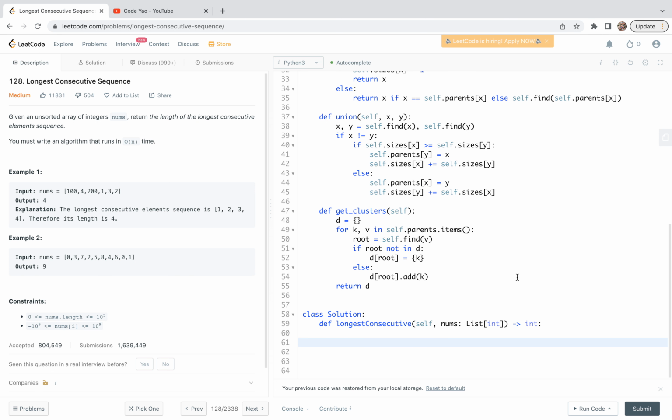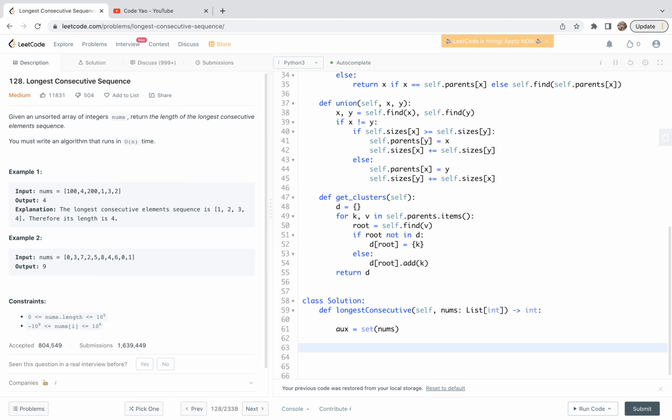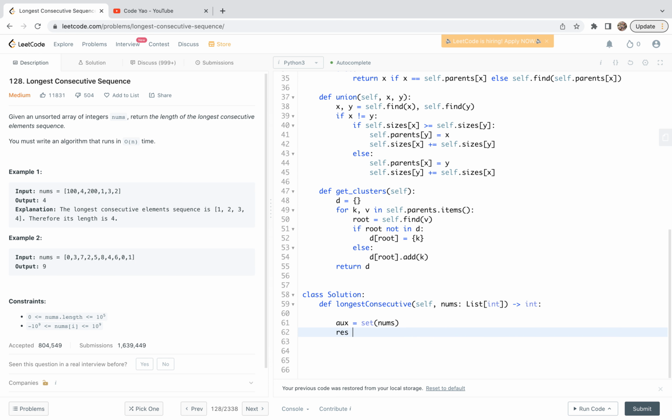First we're going to make the numbers a set, or more precisely, we make a set aux out of nums. Then we're going to initialize the result. It represents the size of the possible clusters, and due to the assumption that nums can be empty, we initialize it as 0.